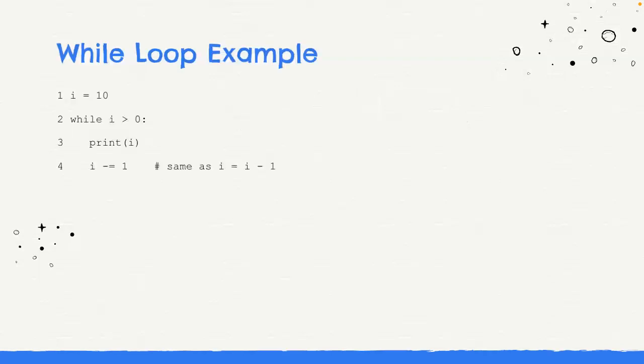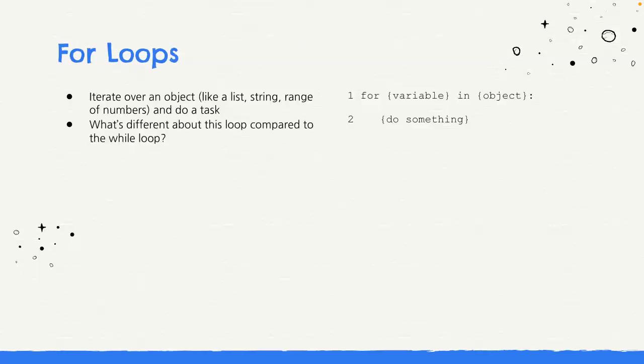Another thing is we always initialize our condition outside of the while loop, whereas in a for loop, you're initializing it inside the for loop. That's why they're easier to use, and also you don't have to modify your condition. It'll modify it for you, which I'll show you in the example. So for loops are nice because you don't actually have to worry about, am I changing my condition or not? And you don't have to really worry too much about infinite loops.